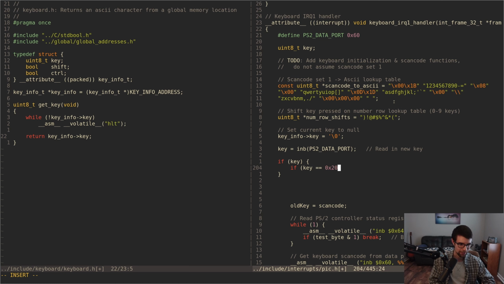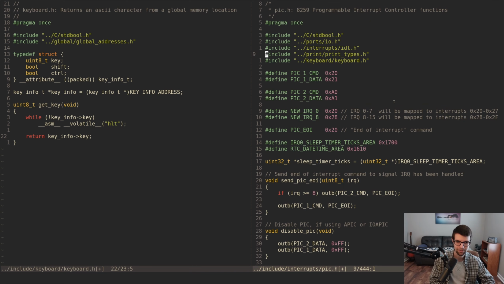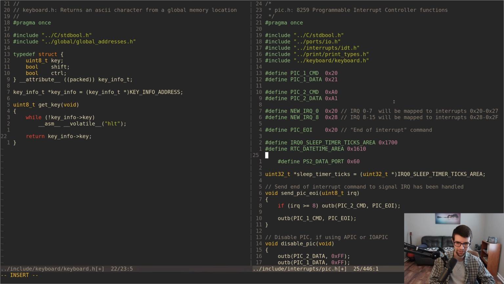I did a bunch of ifs, so we'll do that. The shift key will be 2A. These should probably also not be magic constants, right? I can probably set those up here. Maybe even at the top of the file would be better than doing this stuff. I can do that. I'll do that after here.